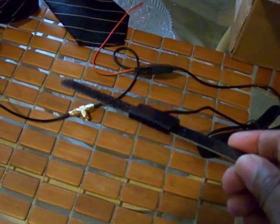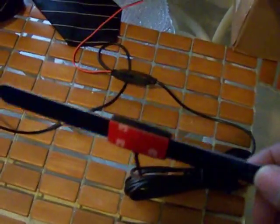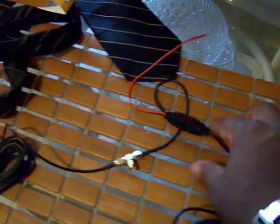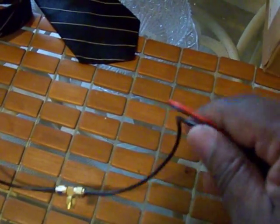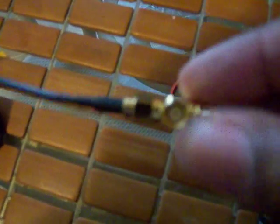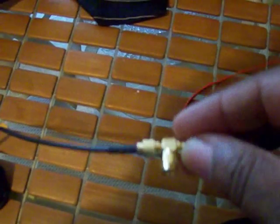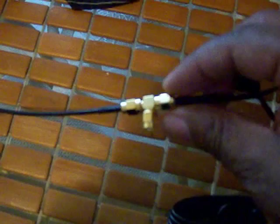Hey, how's it going? This is a video on how to connect two ATSC television tuner antennas so you can get twice the signal at double the booster power. We're going to use two of these with a special adapter — a co-phase diversity RF adapter — which is not available in America. I'm the only one that has these right now; I get them from a company in Hong Kong.